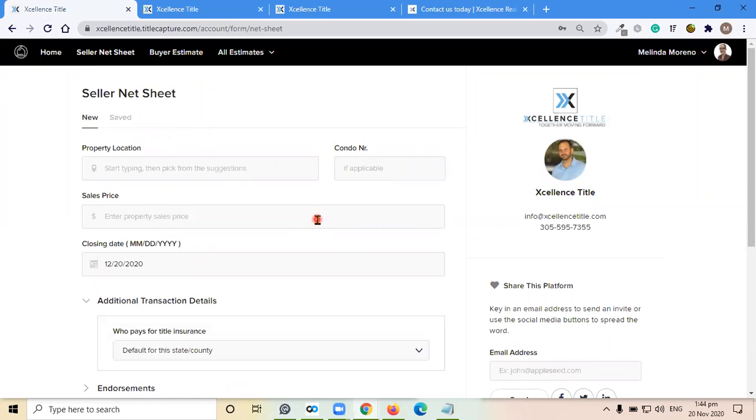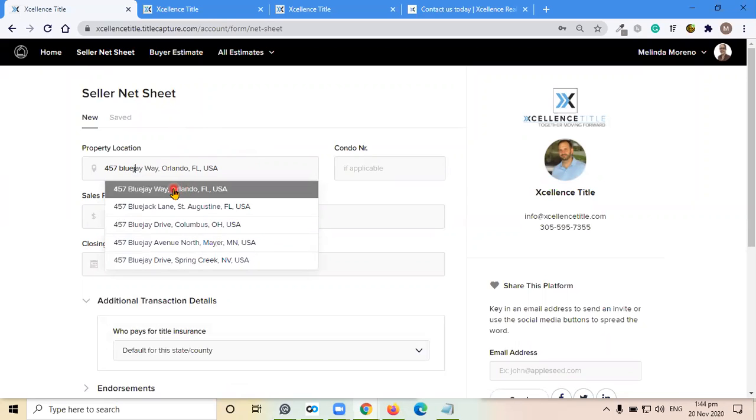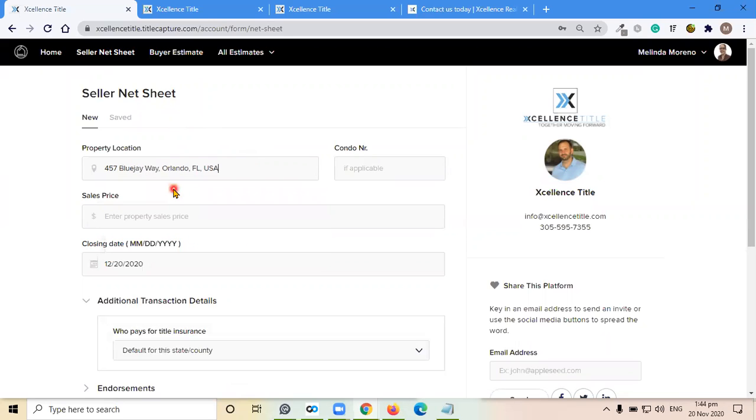All right. So let's get started with the seller net sheet. So in the property location field, enter the information and the system will auto-complete the property address for you. So for this example, we are going to say that the location or the address is this one right here.